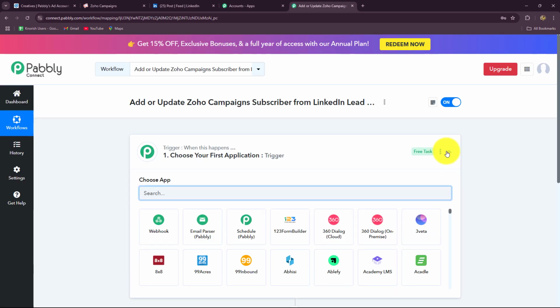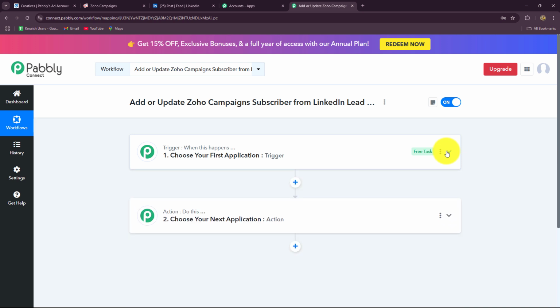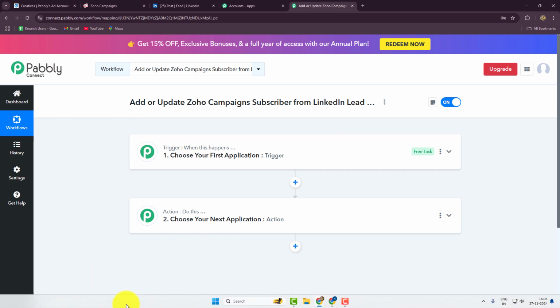The screen contains a blank workflow with two extremely important windows. Okay, so we have to fill up this blank workflow in order to complete our automation. And here these windows are trigger and actions, as you can see. Now what are trigger and actions? Trigger and actions are the two main concepts, the principles, or we can say these are the building blocks on which the entire automation works. Here the trigger says when this happens and the action says do this. That means the action is the response towards our trigger.